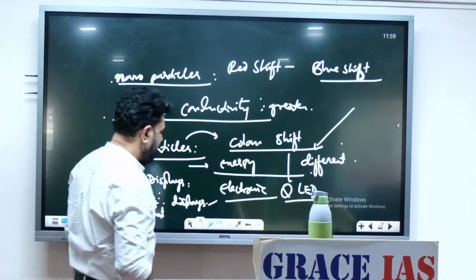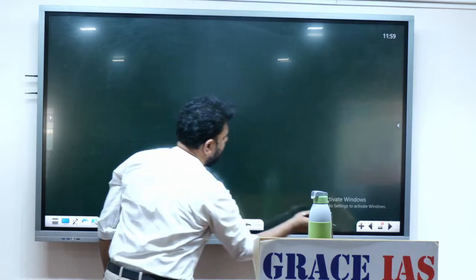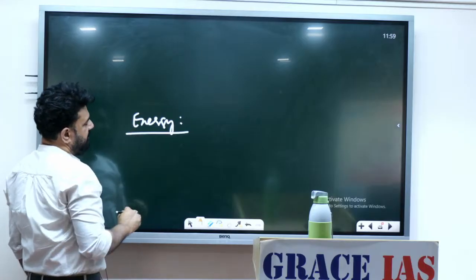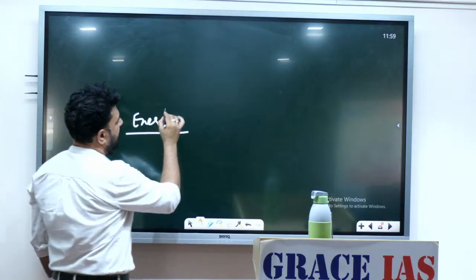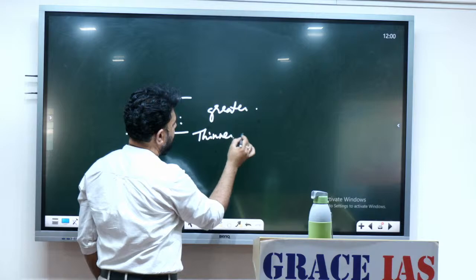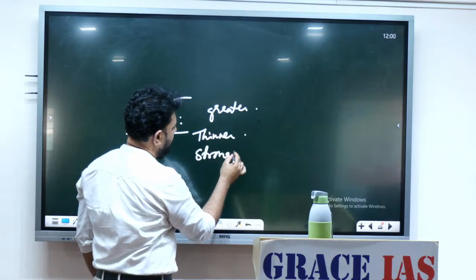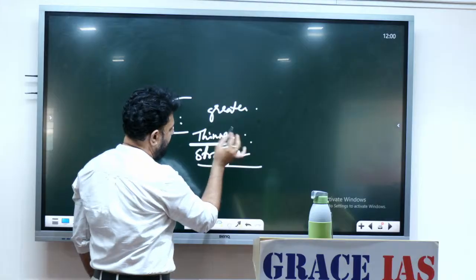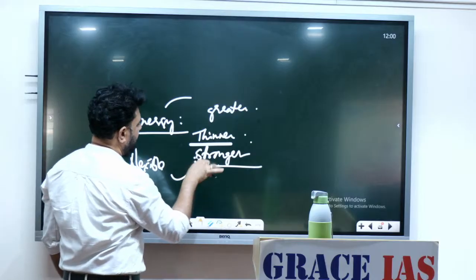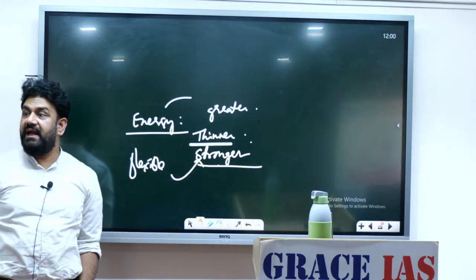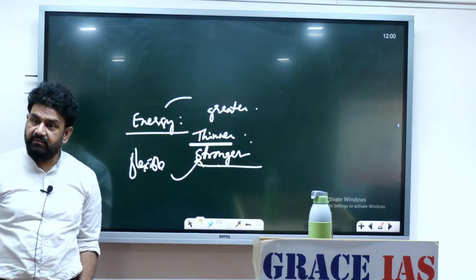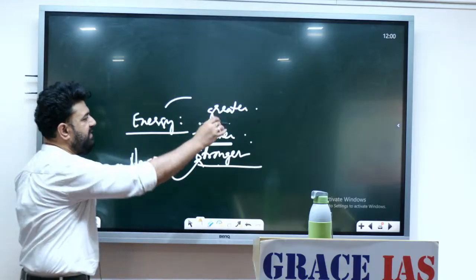Okay, quantum size effect. And also, as you can see, the energy transmitted by quantum dot sized material also is greater. Hence, they are thinner but stronger, flexible yet stronger. You can imagine, it is very advantageous. Thin and strong, flexible and strong, that is a very advantageous feature. You can apply this to many places.